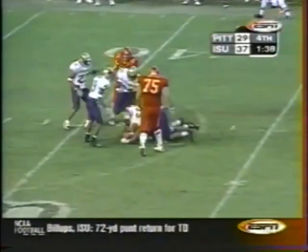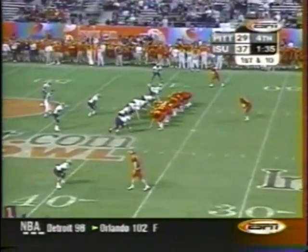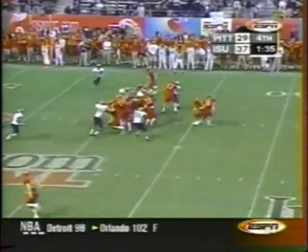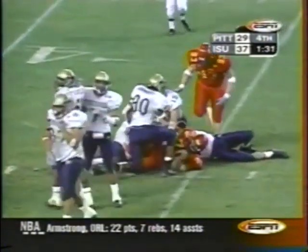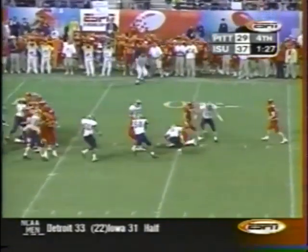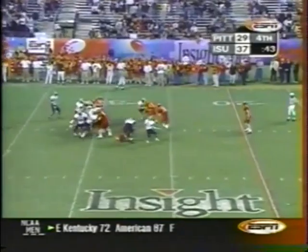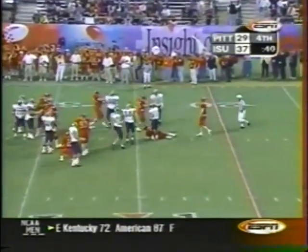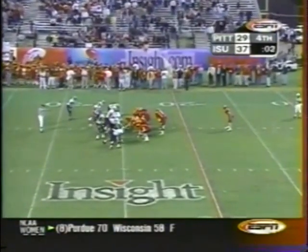And a handoff. Hayward trying to make something out of that. They're able to watch Iowa State for their first ever bowl game. Rosenfels will hand off to Hayward. Teams that have been there for so long start off slowly. They did anything but that. Quarterback of Iowa State, Sage Rosenfels, has had himself a fine game. Two rising programs meeting here.